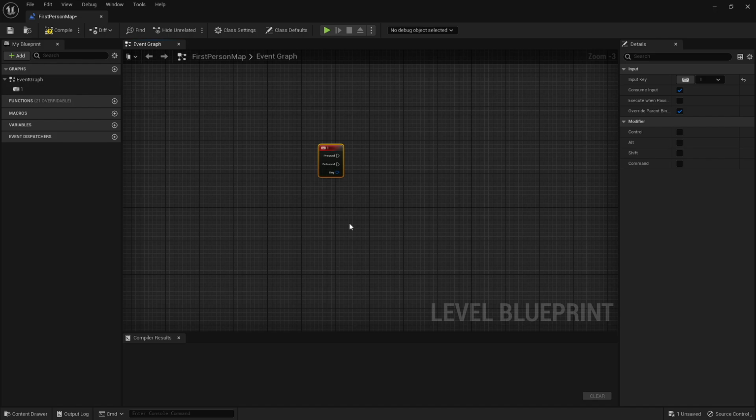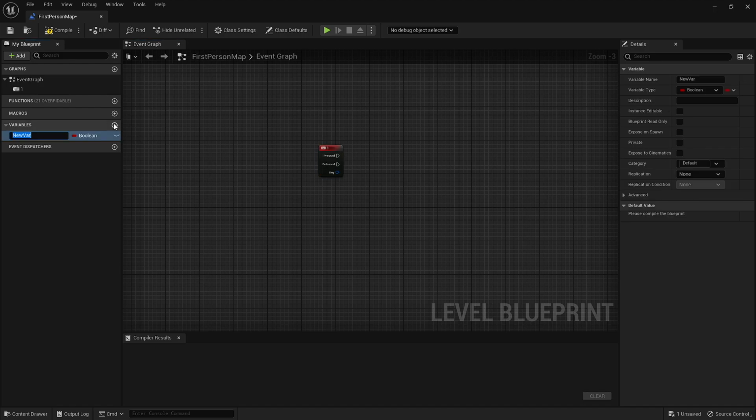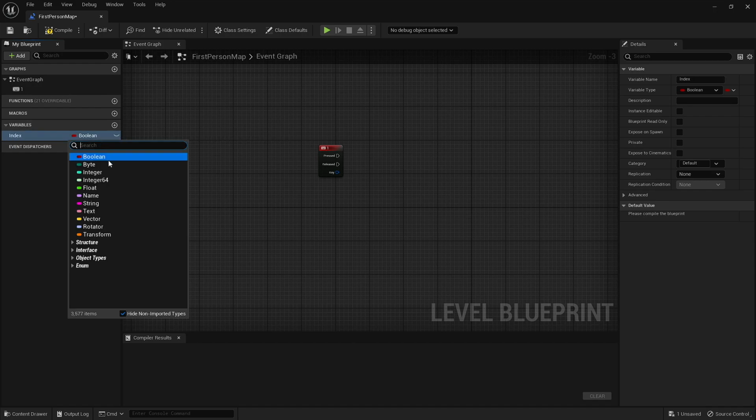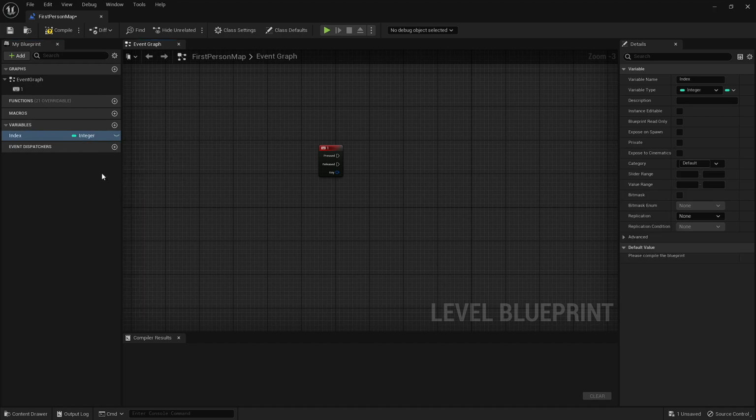Because the whole point of what we're about to do in the level blueprint is send information into that Index input that we created, we're going to create a variable, and I'm going to call this Index, and we want to switch the type to an integer. We're going to bring this in, and we're going to get it, and we want to compile it now.